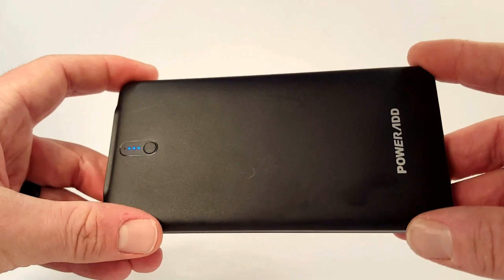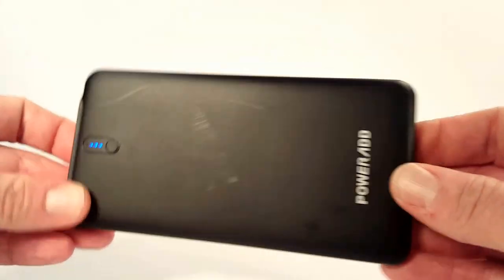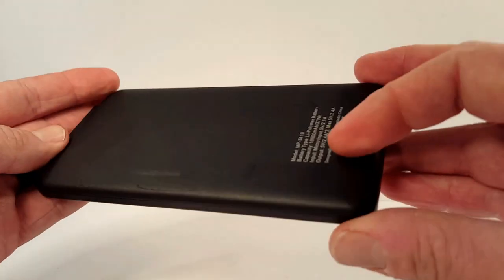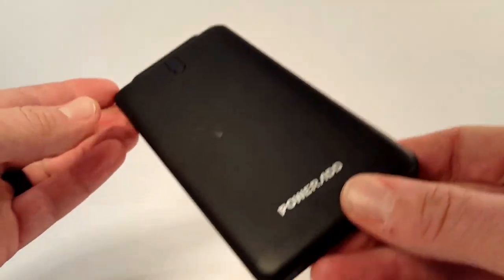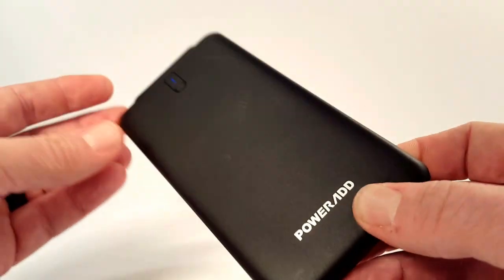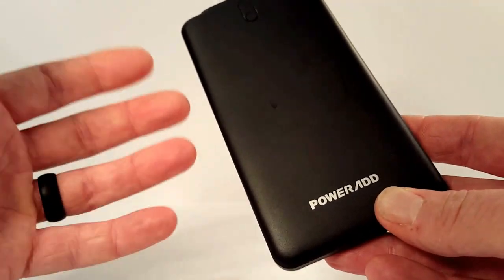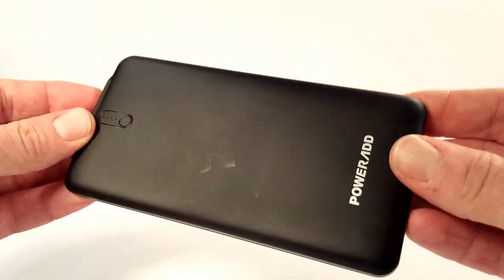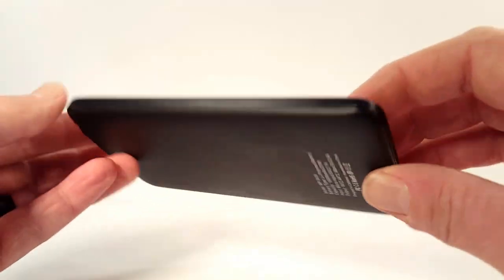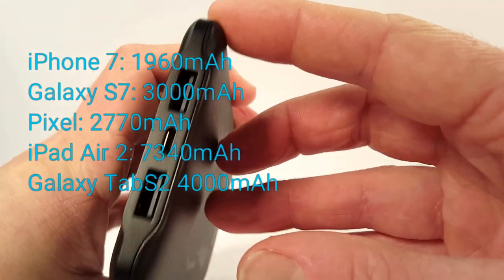So 10,000 mAh — just to give you an idea. The Samsung Galaxy S6 I'm recording this on has a 2,550 mAh battery. So you've got enough juice in here in theory to charge that at least three to three-and-three-quarters times, which is pretty impressive. I think these devices, particularly Chinese-made devices rated by the manufacturer, have a problem similar to the traditional hard disk drive issue — a 10 gig hard drive will never give you 10 gigs of actual capacity. But worst case scenario you're going to have at least enough for probably three and a half plus charges of a cell phone. I'll put on screen a few other popular devices and their battery sizes so you can get an idea of how many charges you may be able to do.